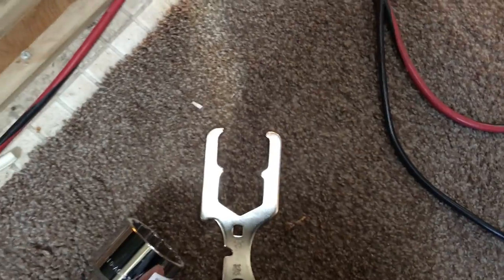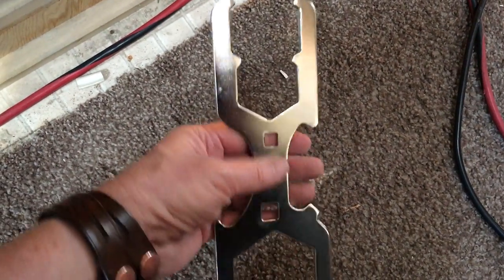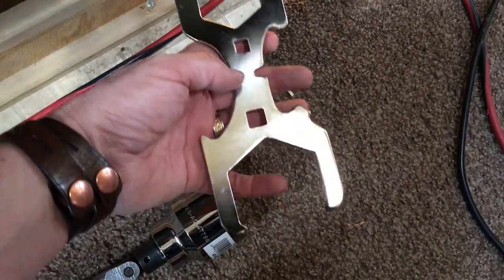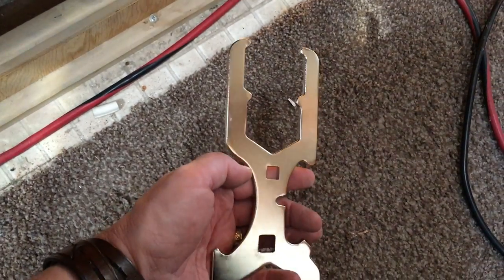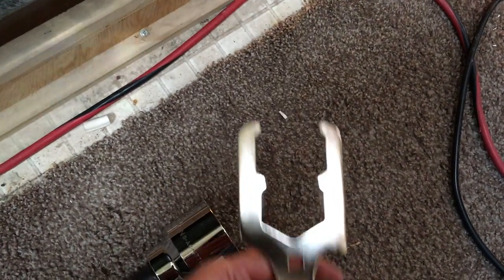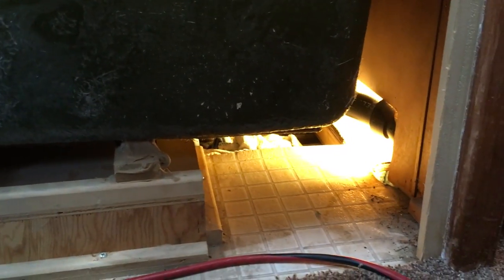In normal circumstances, you'd be able to either ratchet on that nut or at least hold it in place with one of these — basically like a plumber's wrench. It fits a bunch of different size nuts: two inch, inch and three quarters, two and a half. You can put in three eighths or half inch sockets to drive it. The problem I have is that nut is actually in a recessed area on the bottom of the tub, so I can't get this thing in straight. And of course the manufacturer buried the drain all the way at the back of the tub instead of putting it up at the front where it would have made sense.